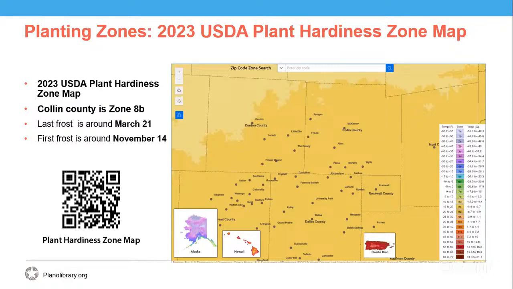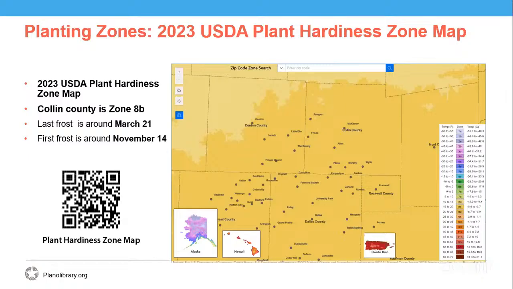The USDA hardiness zone map is shown here; this is a screen grab from their website, and I have zoomed into Collin County. This helps gardeners figure out which plants can survive the winter in their areas. It's based on the average lowest winter temperatures.